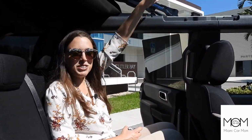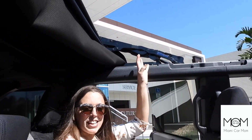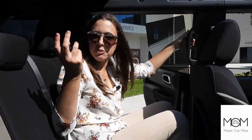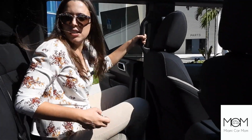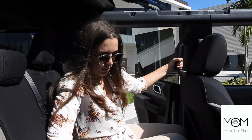And this is even fun back here. So Ioannis driving, woo! Somebody else waving out the window. I think this is nice for Miami Beach or something like that too. Doesn't have to always be off-roading, but super nice. All right, so now we're going to go to the back. We'll show you guys the trunk and the space back there, and we will go from there.